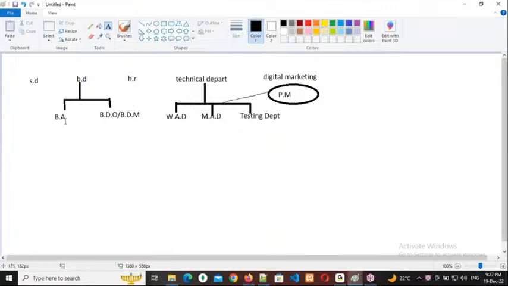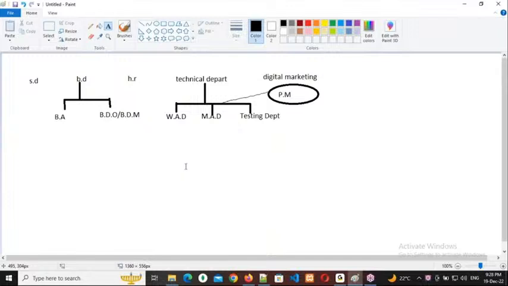Understanding my point? In every department there will be different teams, and for whoever is part of that application, that particular team also has a team leader. So the business analyst, the web application development team leader and senior employee, the mobile application development team leader and senior employee, the testing department team leader and senior employee, and the project manager, all these people sit in a room.